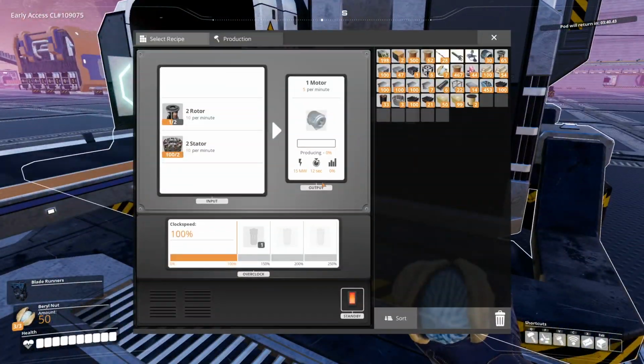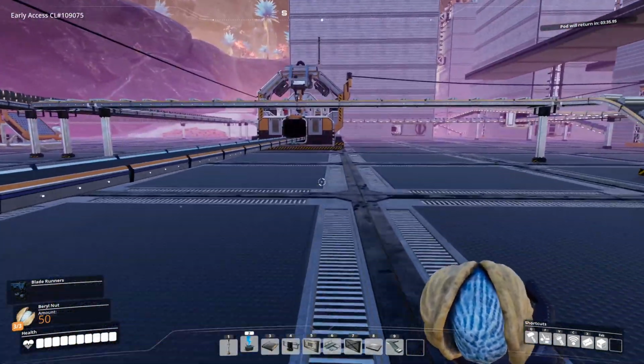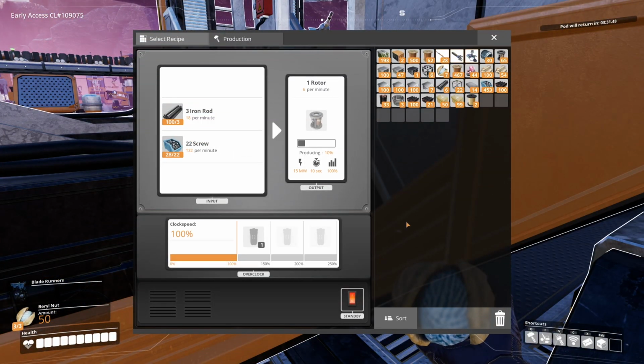Have I got this on? I think I've probably got it turned off. Have I got it turned off? That's on. Are you off? You are off. Yeah, you can go back on now.